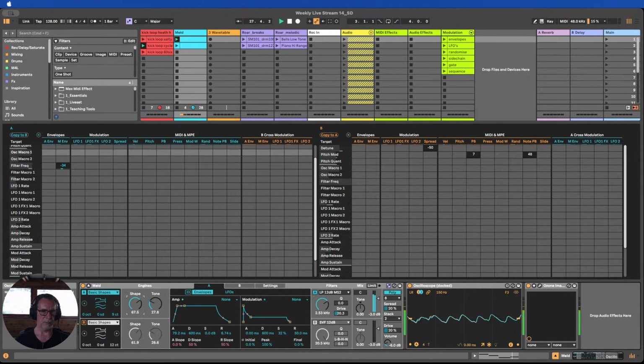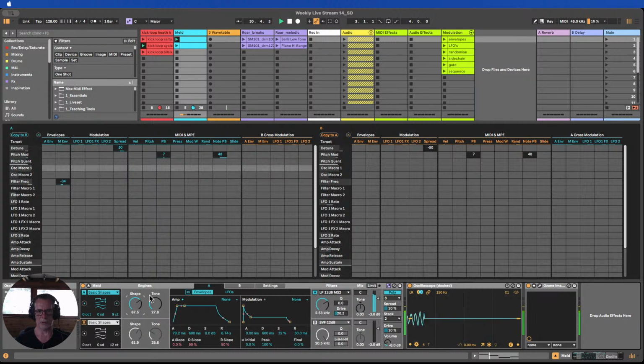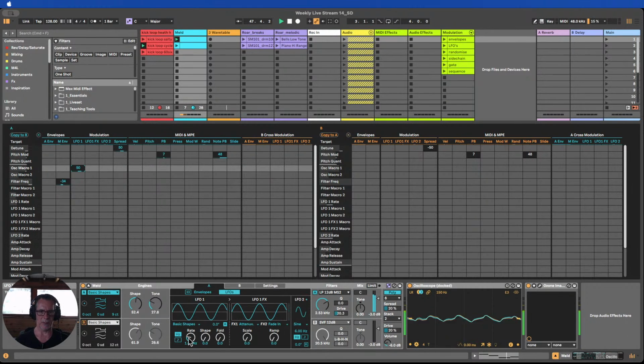Okay, and let's get an LFO onto the engines over here so we can use that to get some interesting action. And then let's have a look at the shape. So again, where are we? I think I'm happy to modulate around a saw that goes maybe into a square, or it could be a saw going into a triangle a bit. Let's increase the amount of that, and then let's go to the LFO page and let's maybe speed it up a little bit or slow it down. So we could say a faster.